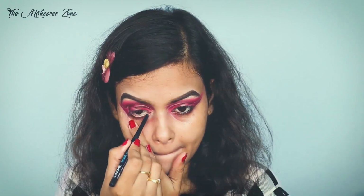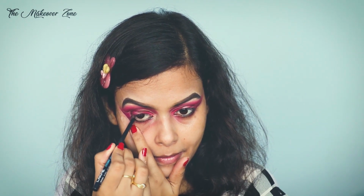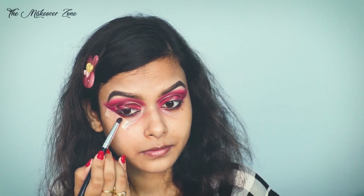I'm gonna use Lakme Iconic Kajal on my waterline. I'm going to add dark brown shade just here and the maroon shade. Now I'm going to highlight my eyebrow bone.